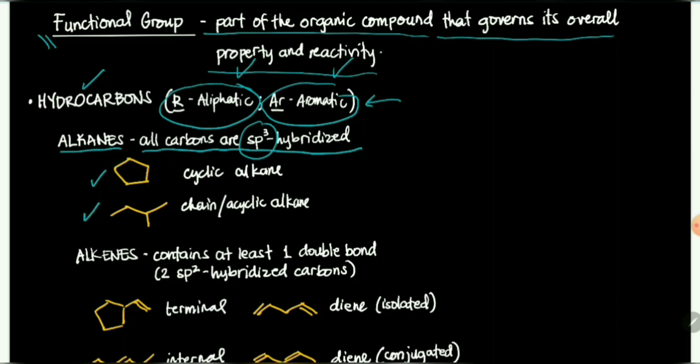So kapag ka naman acyclic alkane, okay, or chain alkane, makikita natin na meron tayong example dito. This is 2-methylbutane. Okay? So, this is a carbon that has 2 or 3 implied carbon-hydrogen bonds. Meron siyang dalawa sa part na to. Isa lang yung carbon na to. Tapos, yung dalawang ito ay may tig-tatlong implied carbon-hydrogen bonds.